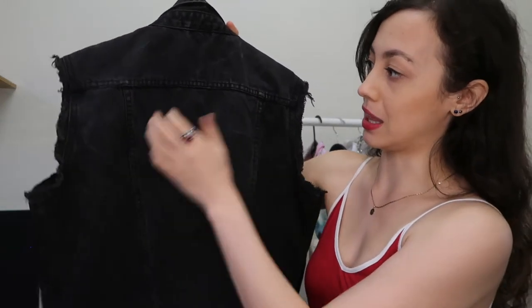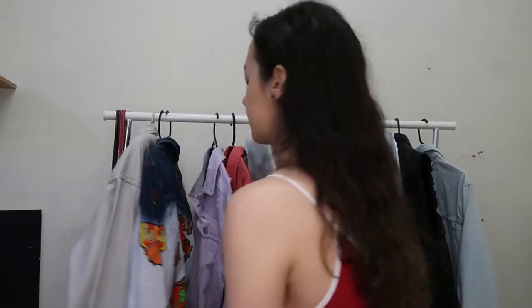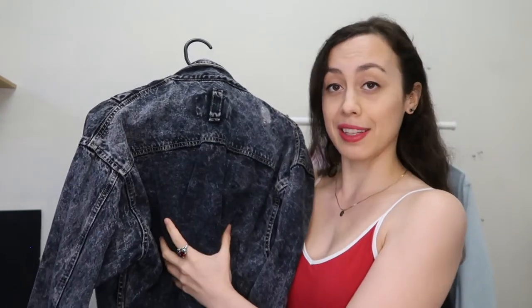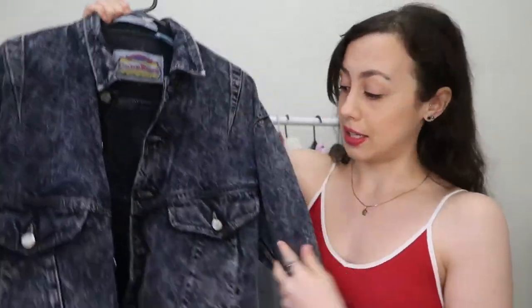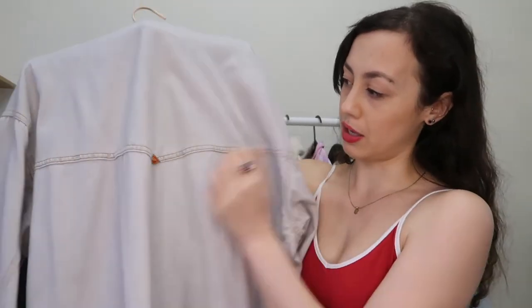Here are a couple of examples. If you're looking for a jacket with a traditional back panel, some differ in style and size — as you can see, this panel is quite thin and short. You can paint over the seams, but it's good to familiarize yourself with them. This jacket here has a really big back panel and would be great for painting on the back. Because it's an authentic vintage piece, it also has darts and low pockets not typical of standard jackets. And this Quiksilver jacket doesn't even have a square back panel — it has this arrow shape — so it's not constructed like other denim jackets.